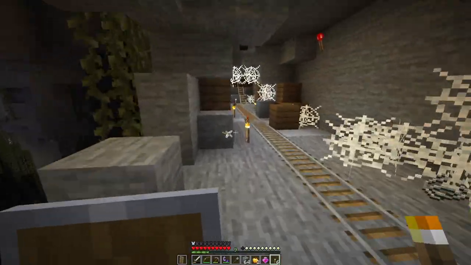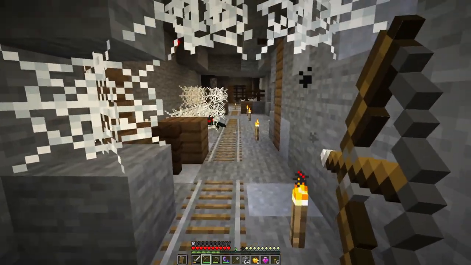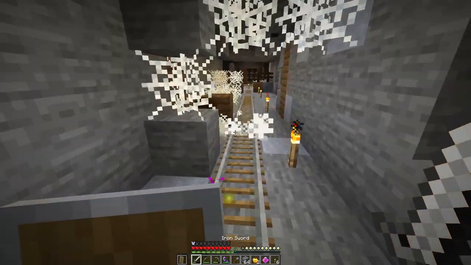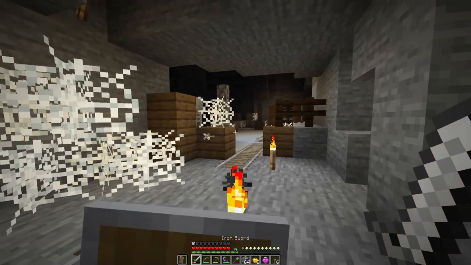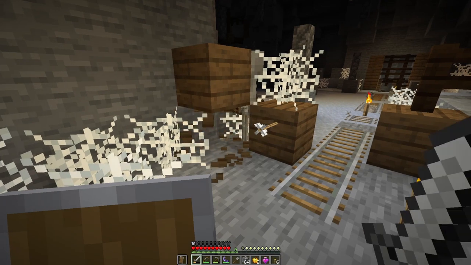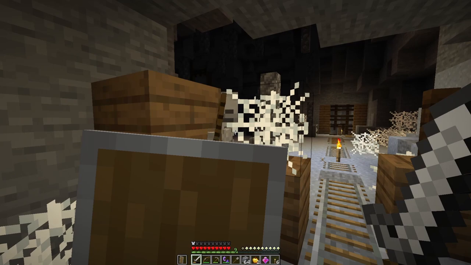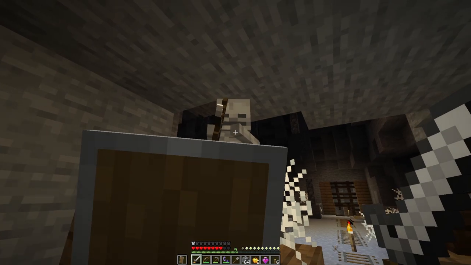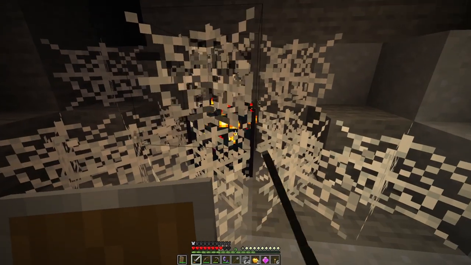Okay. They always walk through the spider webs, which means you can't shoot them. Okay, how do we approach this? I think. Break that one. There we go. Can you see me? I don't think so. Okay. Suddenly he jumps. One more. Got him. Good. Let's go get the spawner.